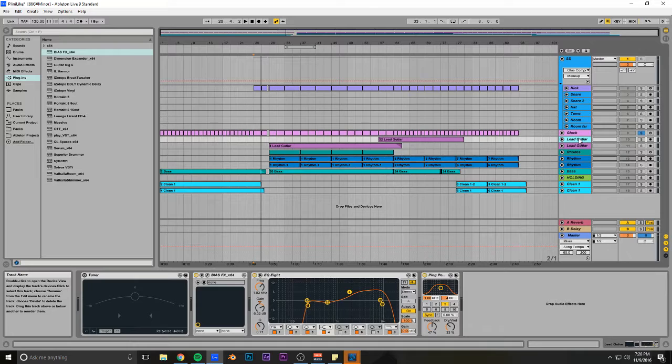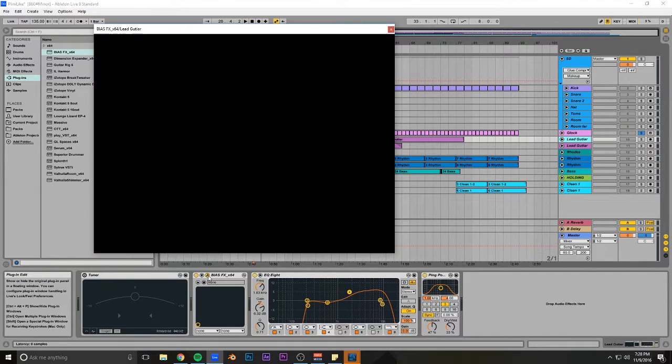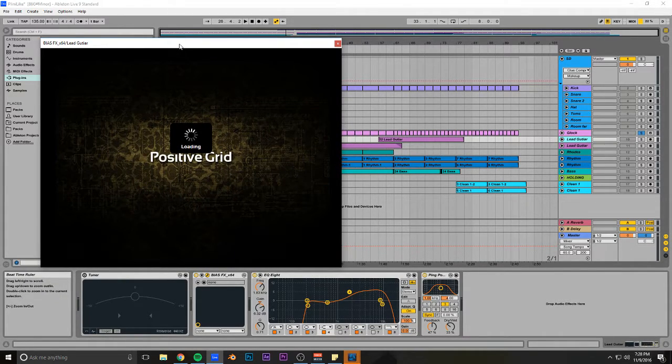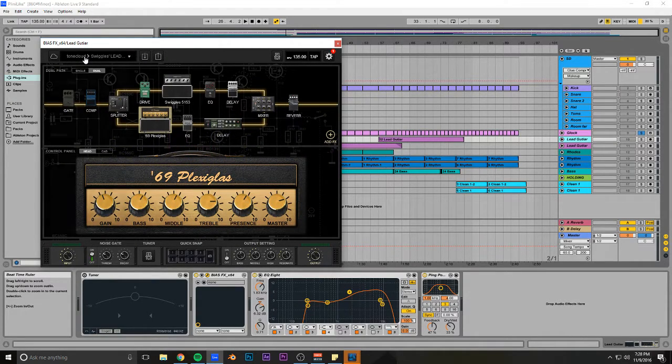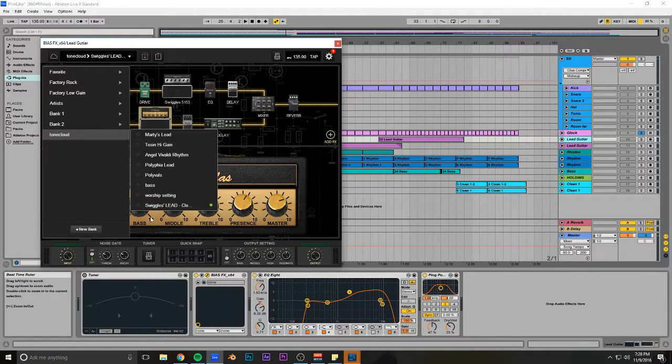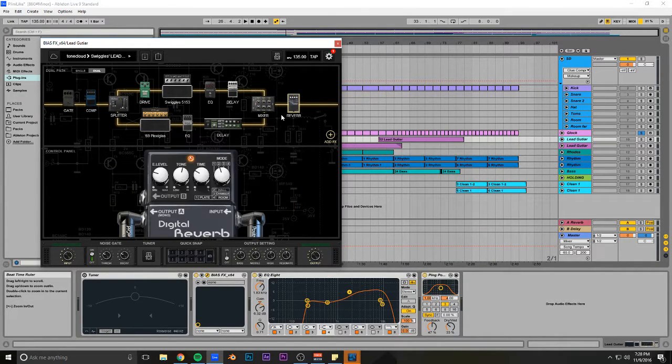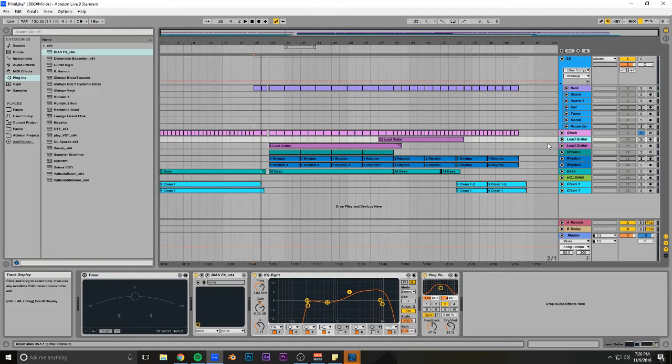But now what actually matters is guitar. So for lead guitar, I'm using Bias effects. Let's give it a second to load real fast. I know that this is a preset I found on the Tone Cloud. It's called Swiggles Lead Clean. But it's a really nice sound, I think. I think the preset has reverb off, but other than that, it's default, what it was.